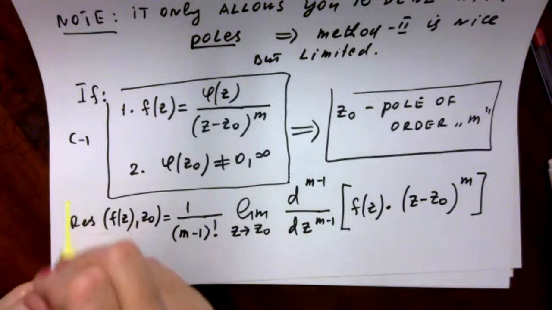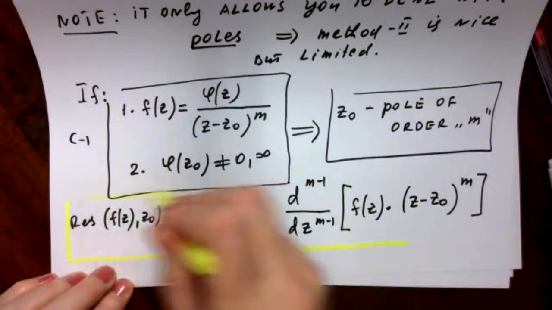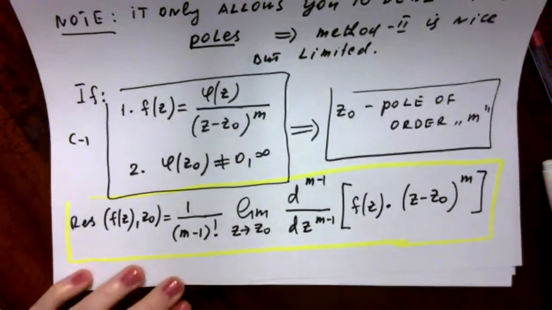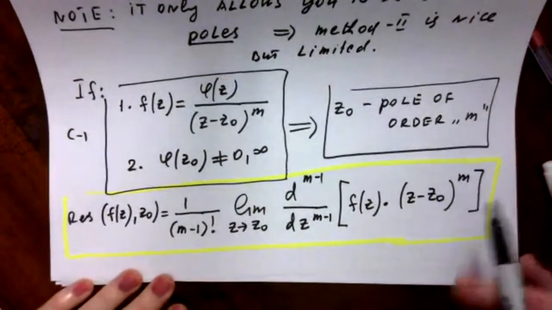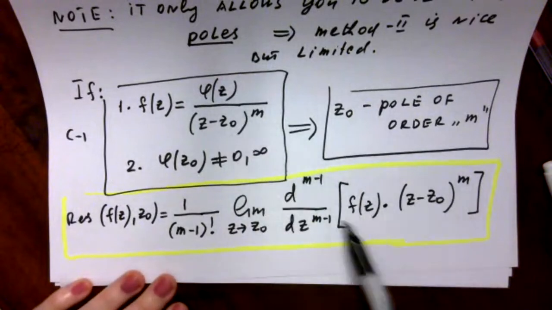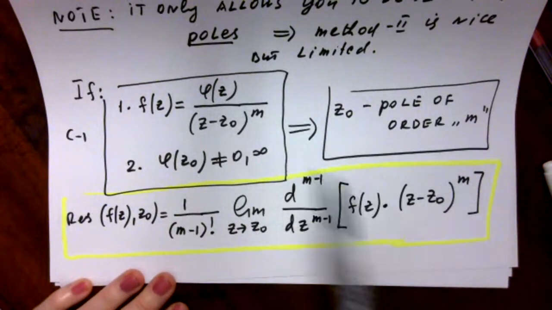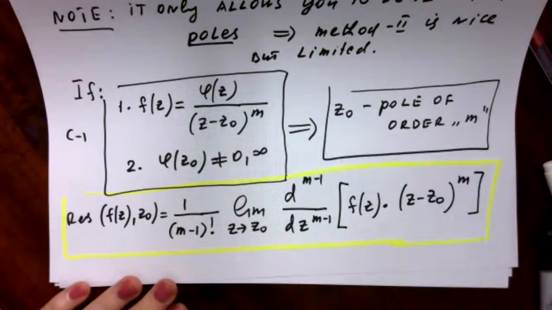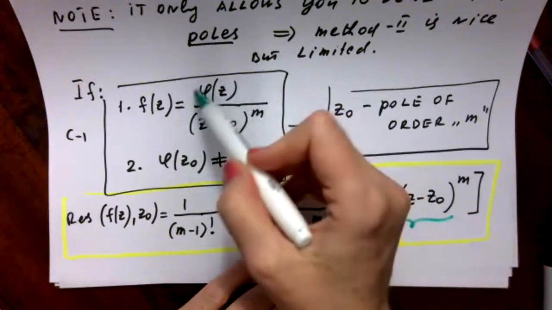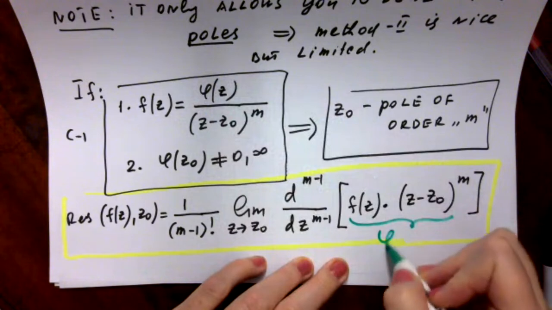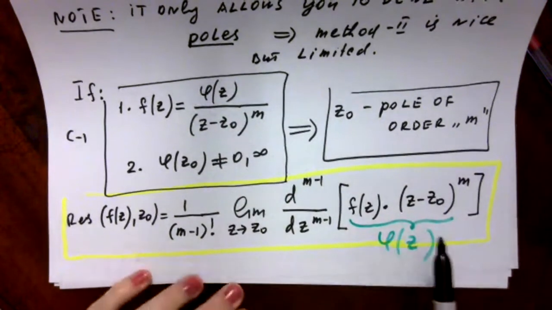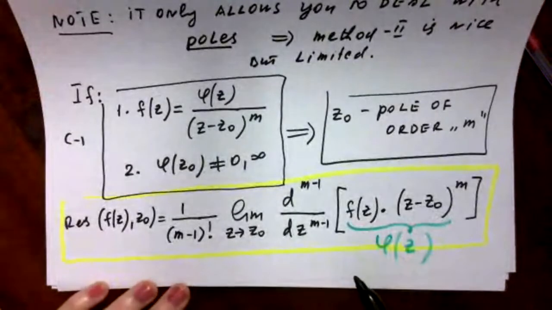Maybe it's a good idea to put a frame around this formula. The formula looks a little bit huge, but that's okay. Everyone gets used to it very quickly. But you know what? If you analyze this expression here in these brackets, you realize that this is actually what is written here. It's actually equal to the numerator of this fraction, phi of z. So I could have written this formula in a nicer and shorter way. Why didn't I do this?